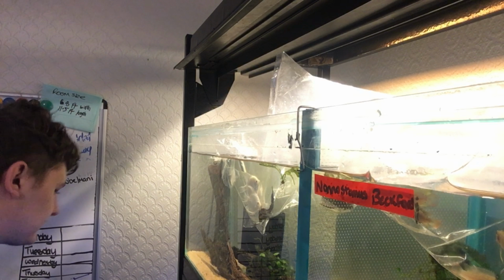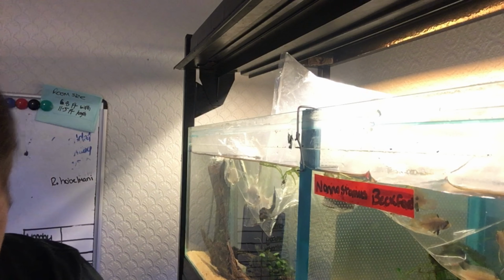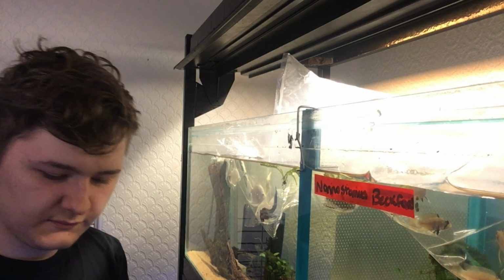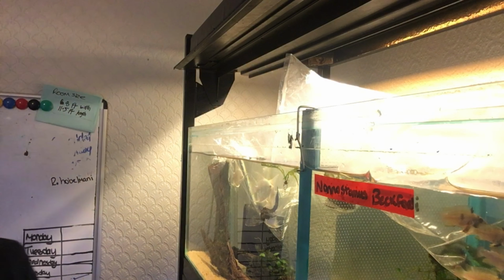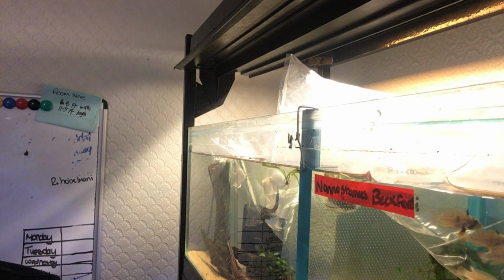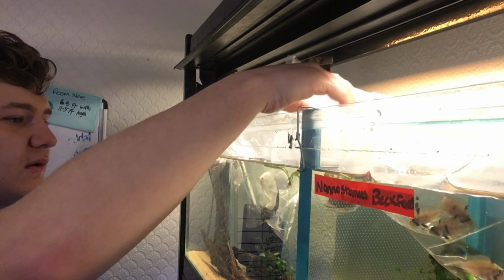So you just have to bear with me while I cut these bags open and get these into here. You're not going to be able to see much.